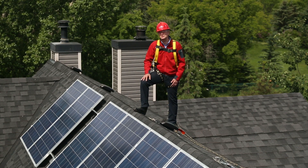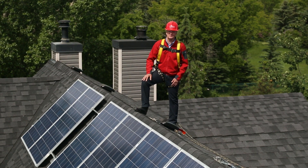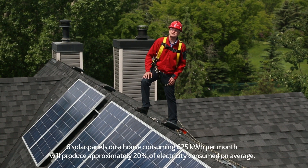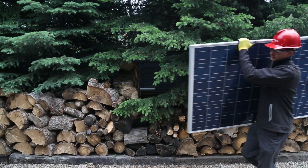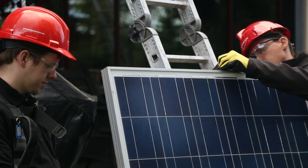The installation will take about a day depending upon how many solar panels you have installed. I had 18 panels installed because I believe you can't get too much of a good thing, and I expect to see about 60 percent of my electrical needs met by these panels. Everyone has their own reasons for going solar — some do it to produce fewer greenhouse gases compared to fossil fuels.